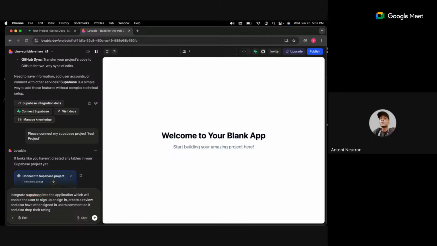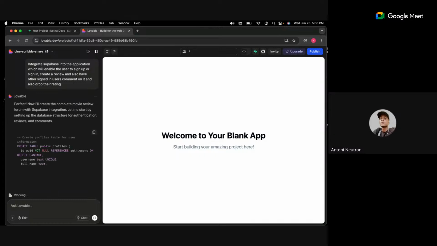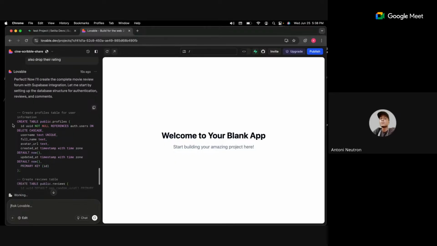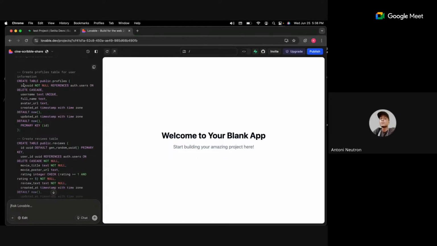So after doing this, at this point, Lovable will take charge. It will come up with all the tables, handle the authentication. What else? And necessarily the real time, basically back and forth when the users are chatting. So when I send a message, you on your end will be able to see it without necessarily refreshing the page. So create table, this is what is called SQL, structured query language. As you can see, this is for creating a table, and it's much like English, to be honest with you, if you look at it real good.